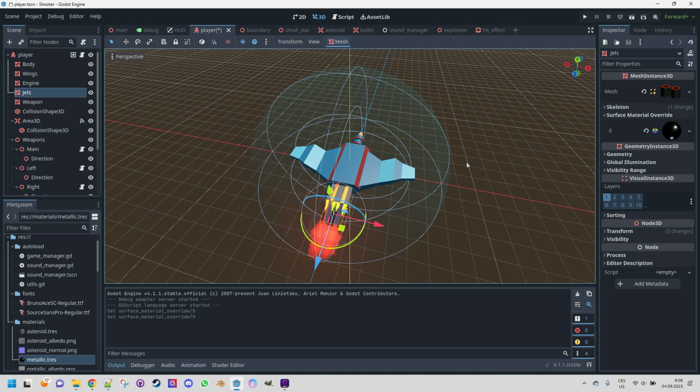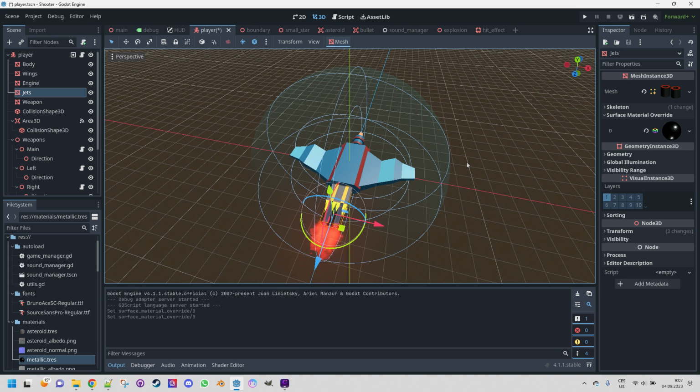However, in this case we encounter some additional challenges. For example, a bullet moves much faster than any other object in the game, so to make a trail that would look consistent and solid, even if the game's FPS, frames per second, drops, would be quite difficult. So in this case we have another solution, and the solution is called Line 2D. Yes, exactly, we are going to utilize a 2D element in our 3D scene.